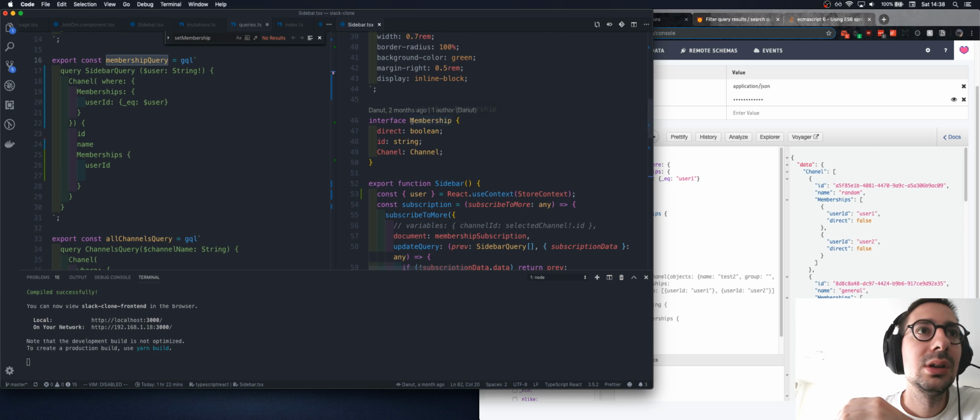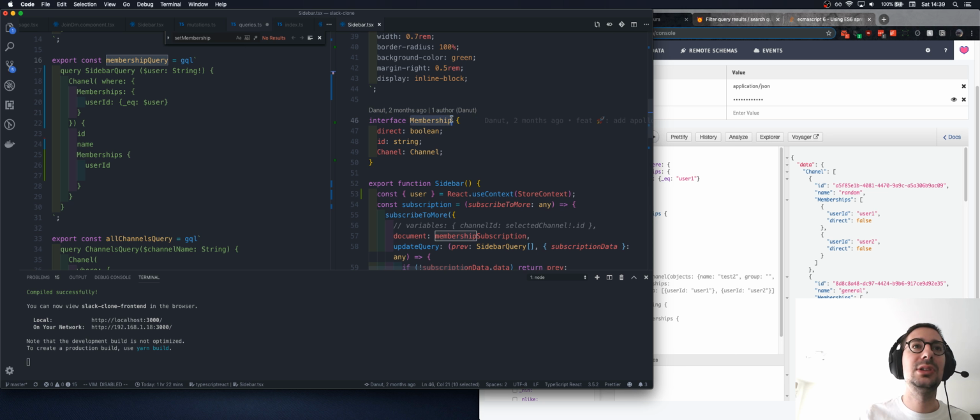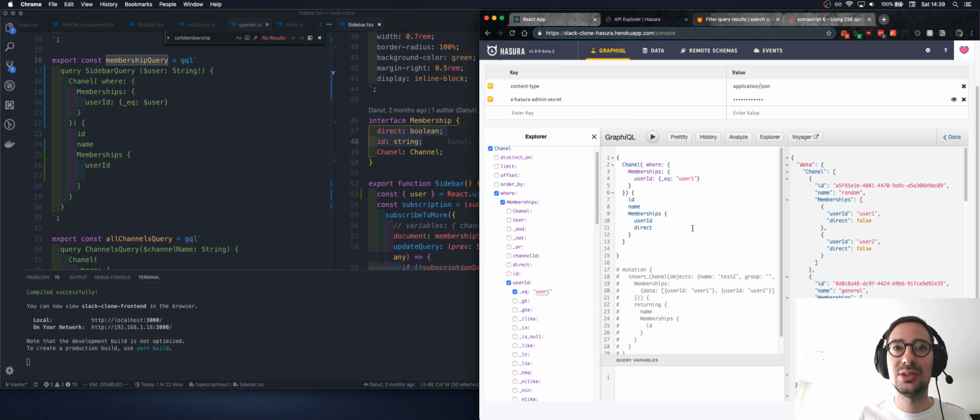So we actually need to invert it. So we have membership, which is direct true, and what else are we getting? ID.